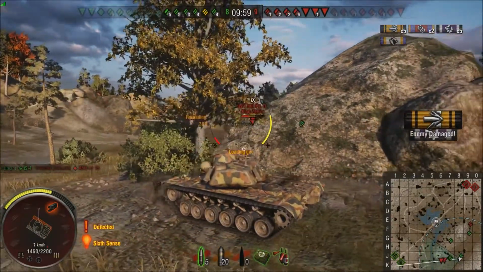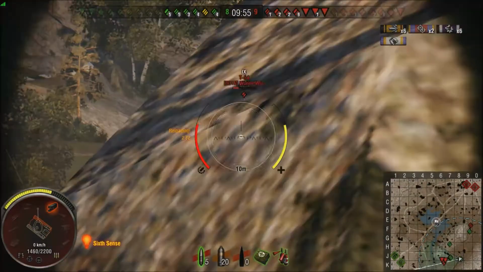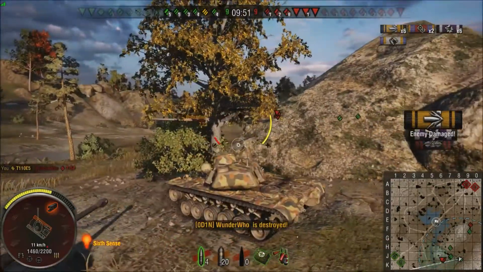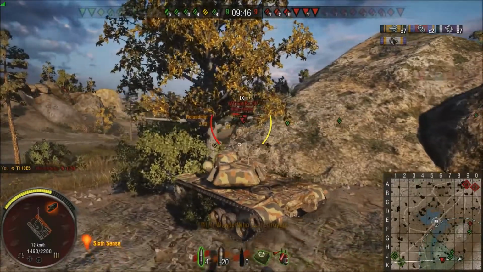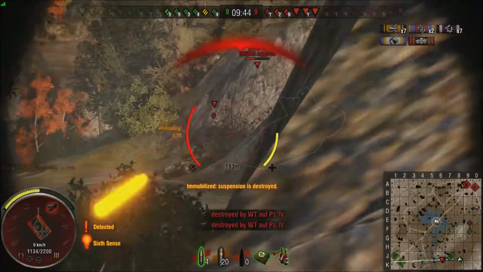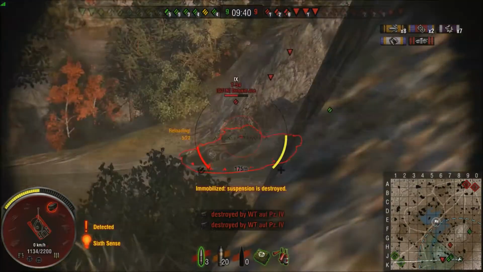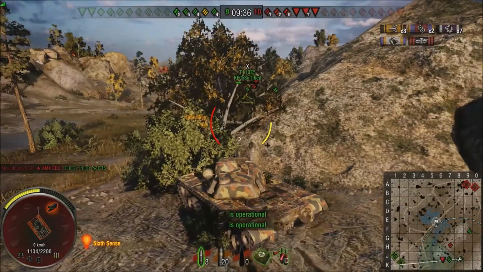So we put a round in the Waffentrager. Just trying to keep them auto-locked, just peek out enough while they're distracted. T-54, first kill of the game, 58 damage. Well, now we went from 4 to 7 pins that quickly. And we're gonna just keep on trucking. Put a round right through the side of that T-54. He did track us, which is kind of terrifying when you've got that big gun looking at you.